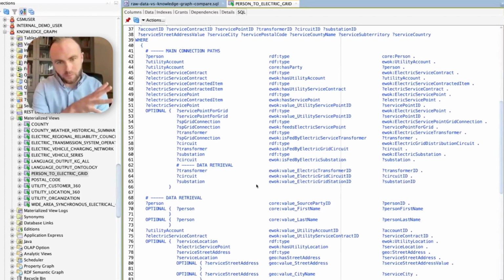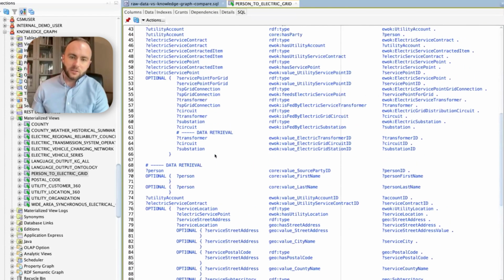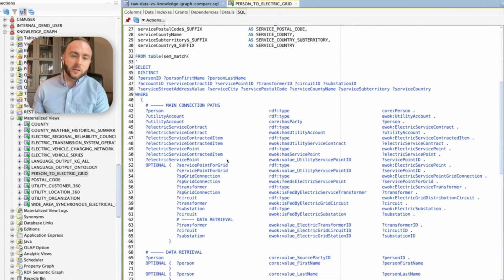I showed you a simple Sparkle query a second ago, which was just querying a person. This is going much deeper. This is starting with a person, getting their account, lots of details about their service, going all the way into the circuit and transformer, lots of things on the grid. And we can very easily join these things together in terms of meaning to come to complex results that would be very challenging otherwise, and do it across multiple sources.